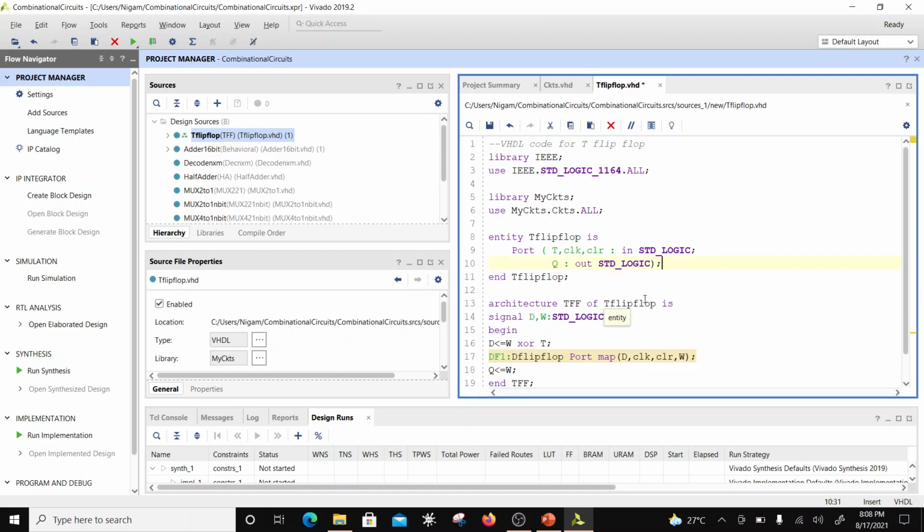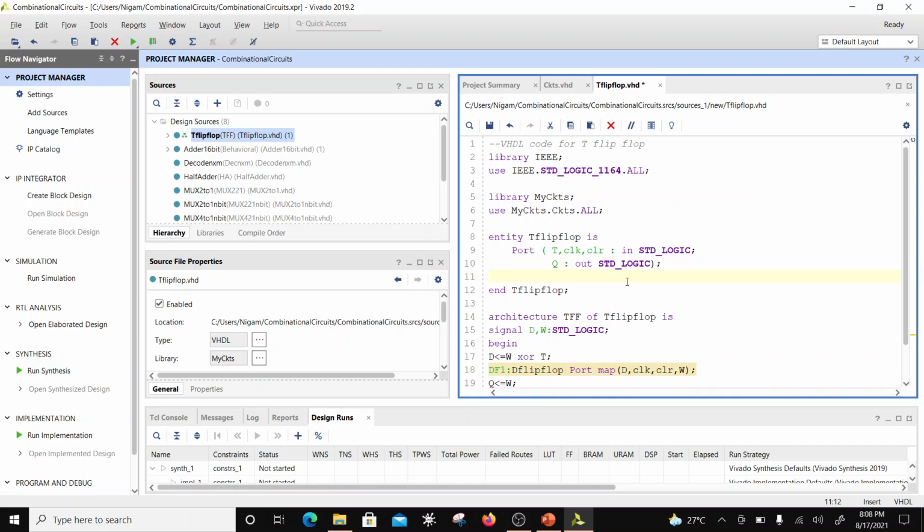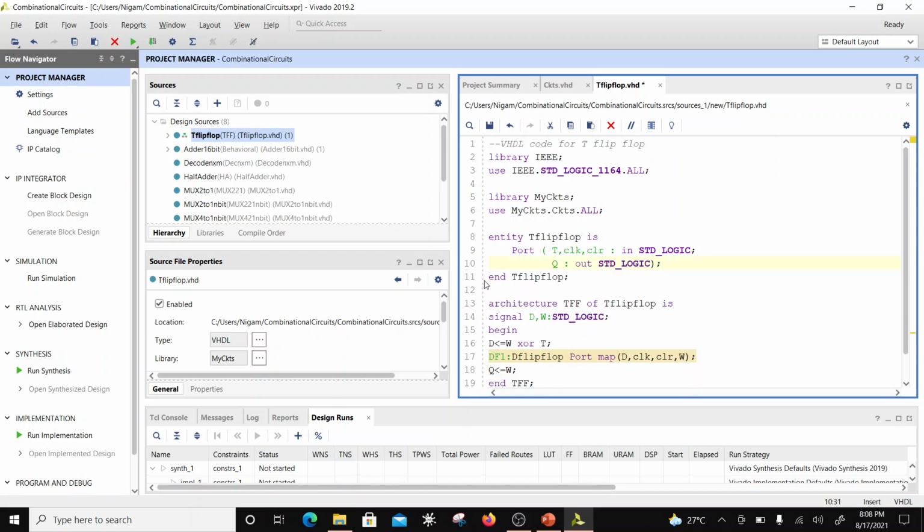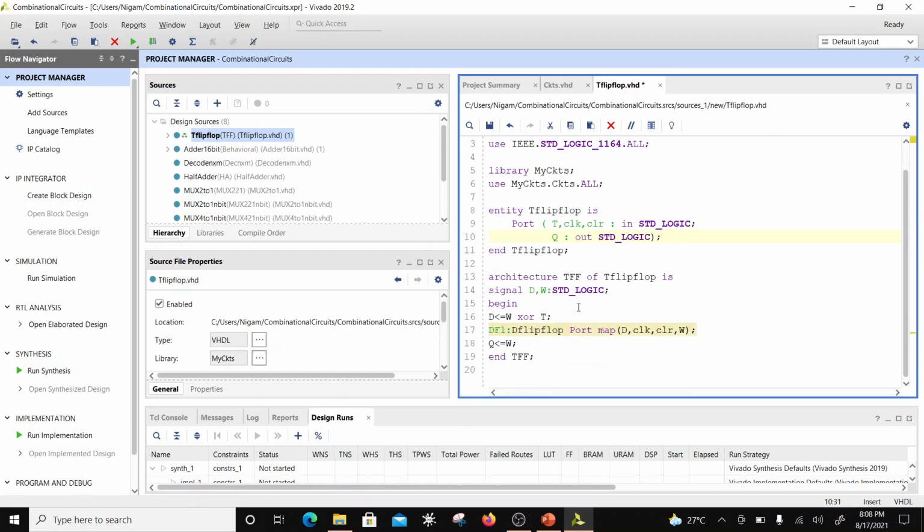In this declarative section I can define my type. If I do this in the entity, then all the architectures of that entity can see it. That is the scope of the type declaration here. You can declare a type in the declarative section of an architecture, or of a process, or of subprograms called functions and procedures, which we haven't covered.